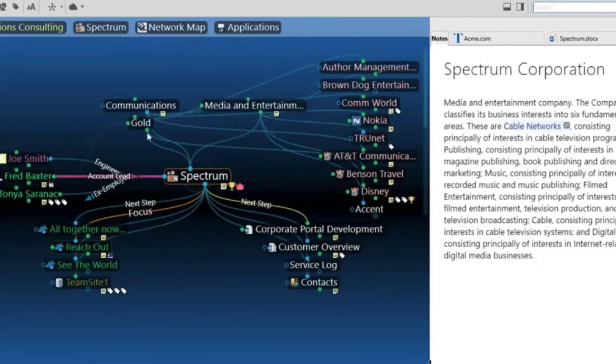And I'm reminded that Spectrum is a gold service level client. So they are entitled to an upper level of customer service. They get weekly status reports and service logs rather than monthly or annual. So I'm keeping better track of all the interactions and all of the contact that I have with this client, documenting that, and I'm reminded every time I come to this thought that they are a gold service level client. So just the visualization of those relationships adds additional context to all the information that I'm creating, context that I wouldn't be able to see in a typical file and folder type of structure.